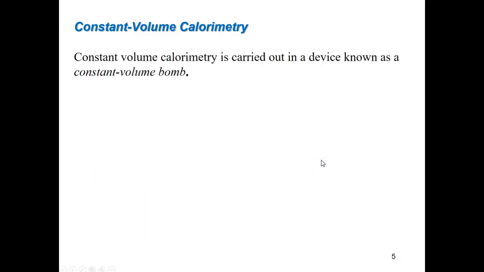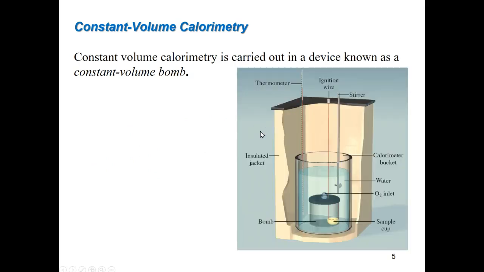The other type of calorimetry that's used, which can actually give us much more precise and accurate results, is known as a constant volume bomb calorimeter. And don't be scared when you hear the word bomb. Think of an explosion taking place. But this isn't shattering into all sorts of shrapnel. It's actually a steel container that's containing the explosion. And so you can see the bomb.